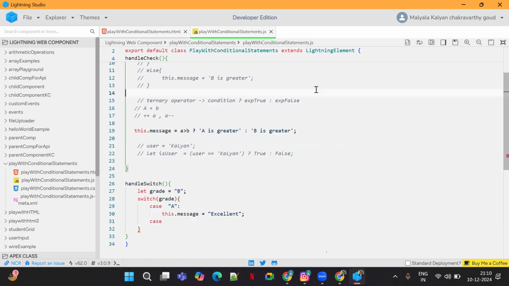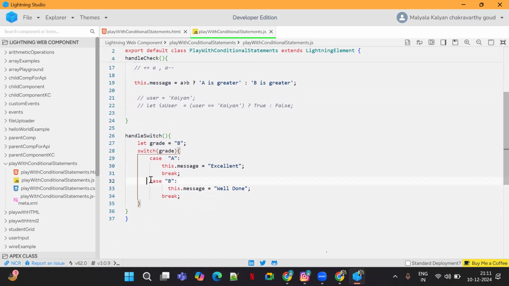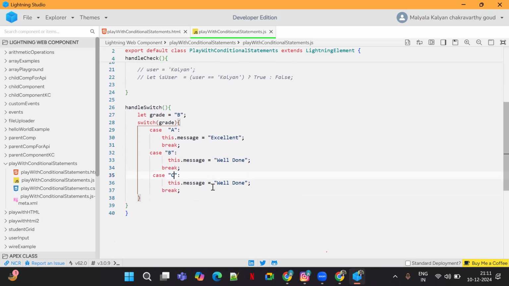Wait one minute, we have to write break as well. If not, this will keep checking continuously. Case B, this.message equals "well done". Then same for C, "not bad".